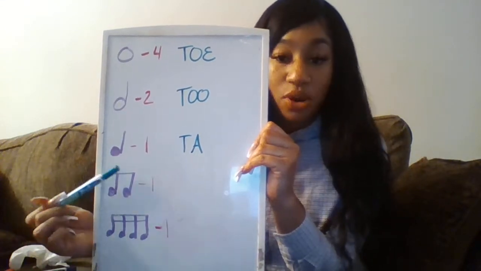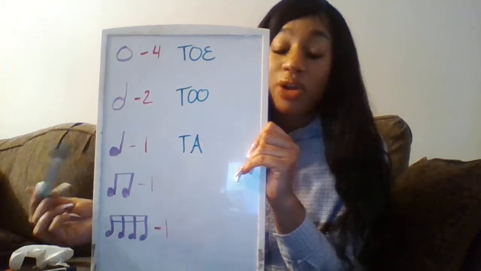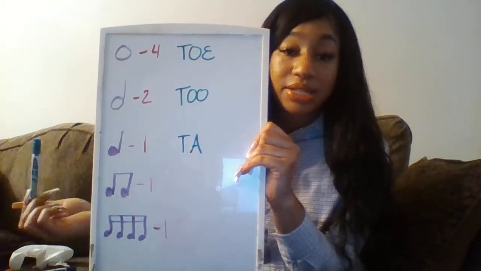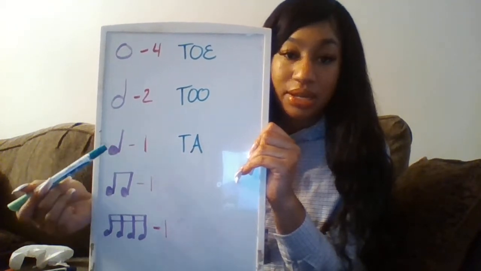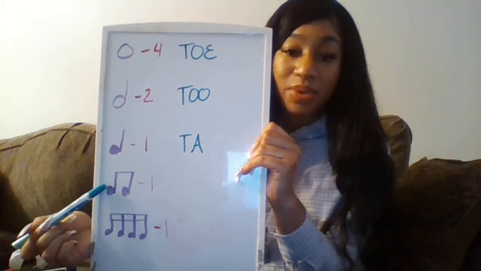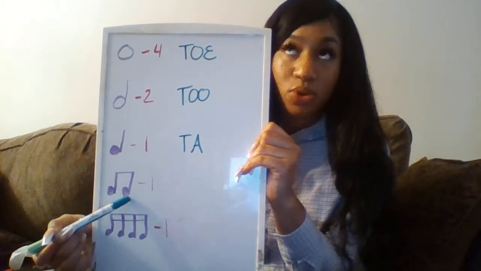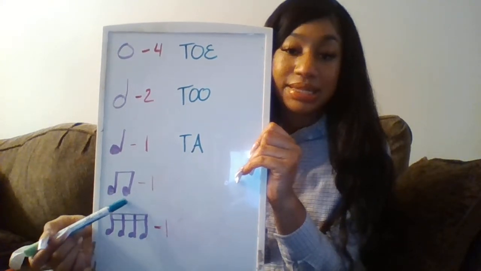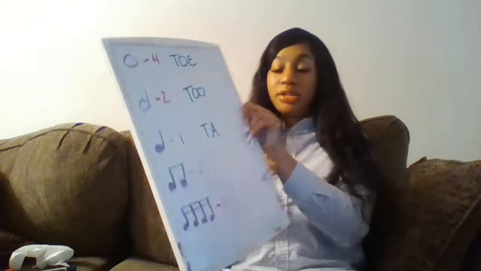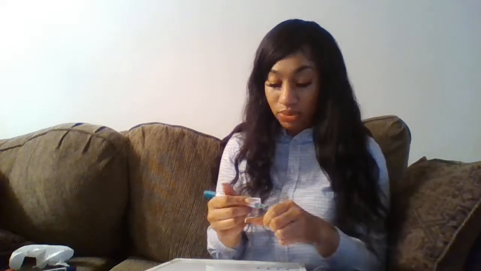And because each of these are 1 beat, just like this symbol starts with the syllable ta, and it's going to just be completely ta because it's only 1 symbol. This one is going to start with ta, but it's going to have another syllable afterwards because it's 2 syllables within the 1 beat, okay? So it's also going to start with ta, but it has to end with something else because it's 2 syllables. So whenever you have a symbol that is worth 1 beat, like the quarter note, group of 8th notes, or group of 16th notes, they're all going to start with ta.